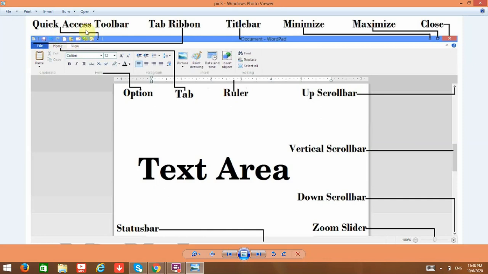So this is the quick access toolbar. And now coming to the tab ribbon, this is a complete tab ribbon with the file tab, home tab, and the view tab.